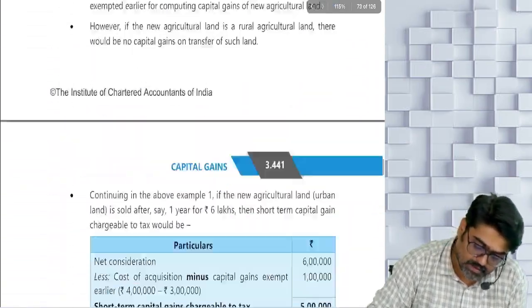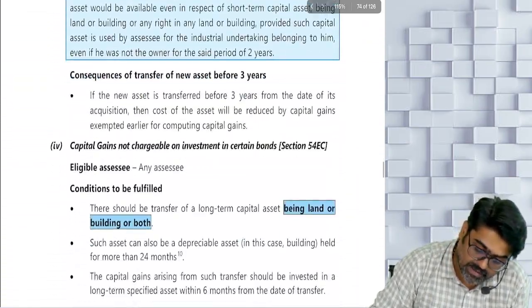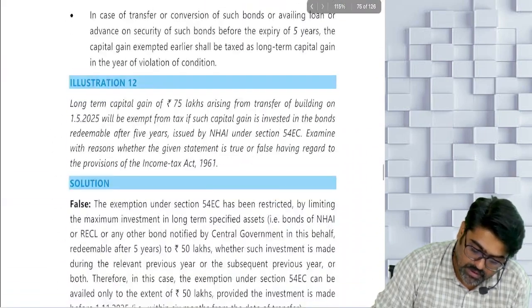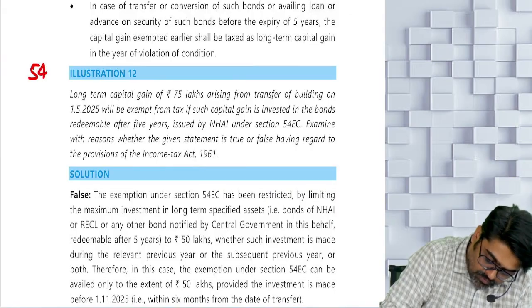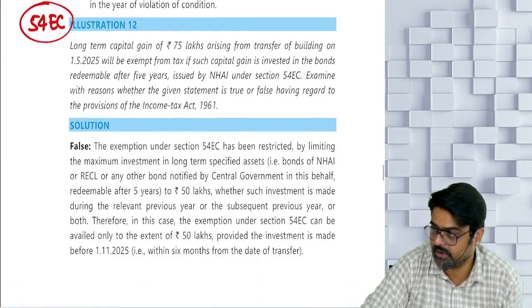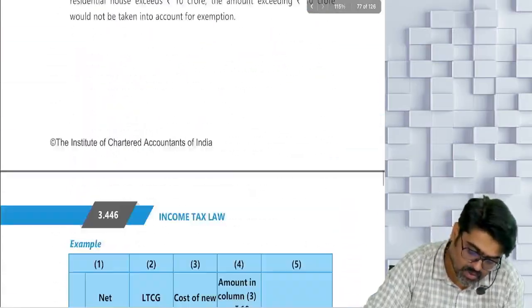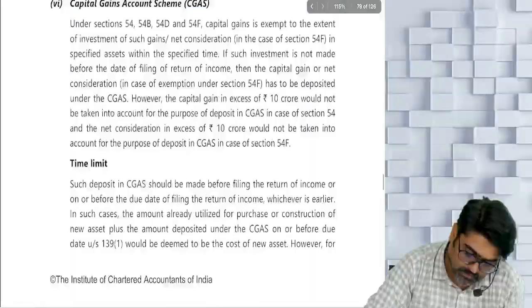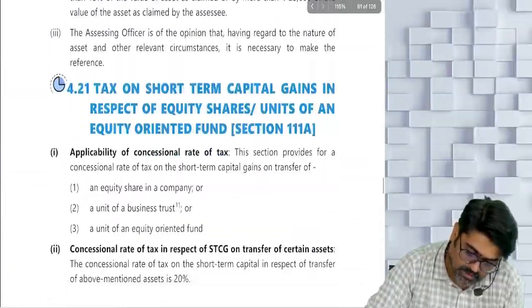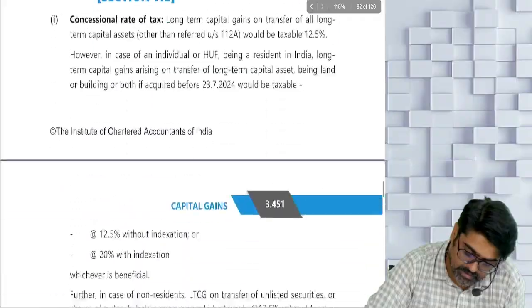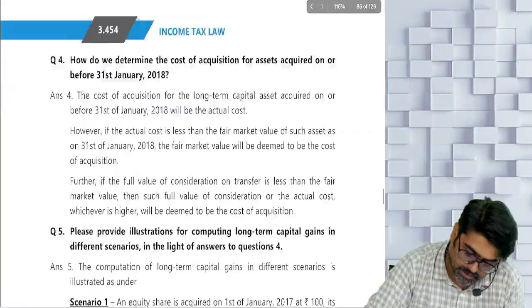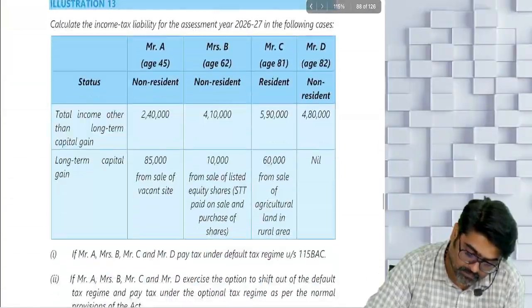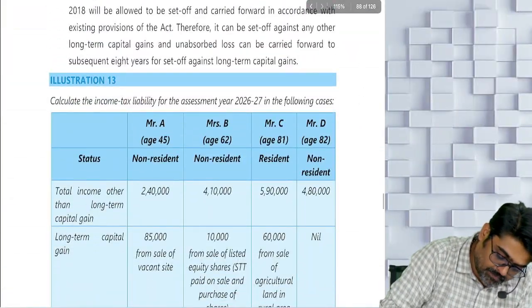Now all the remaining questions will require your exemption. This will talk about section 54EC exemption. There is one section 54EC exemption. After that we are going to do question number 12 also. Then after question number 12, illustration number 13 is there. Mark that illustration important. 13th one, IMP.